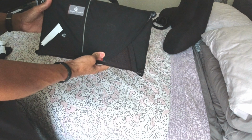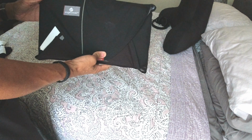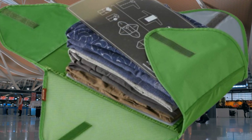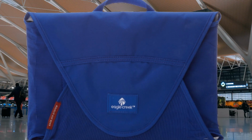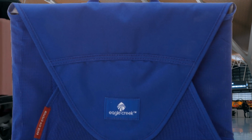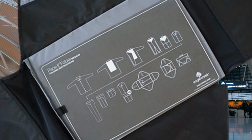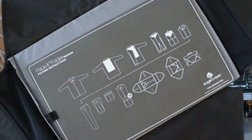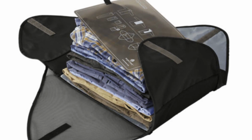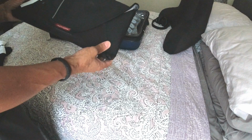Okay, this is my Eagle Creek shirt organizer. You can do some pants, but I use it for shirts only. I actually purchased mine from the Container Store. They're expensive, by the way, at the Container Store, but you can get it on Amazon. I just checked for $23. It's like $22.94 or something. And I believe this is either small or the mid-size. I want to say it's small.